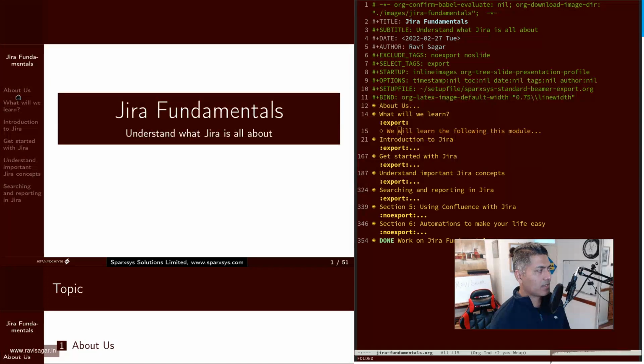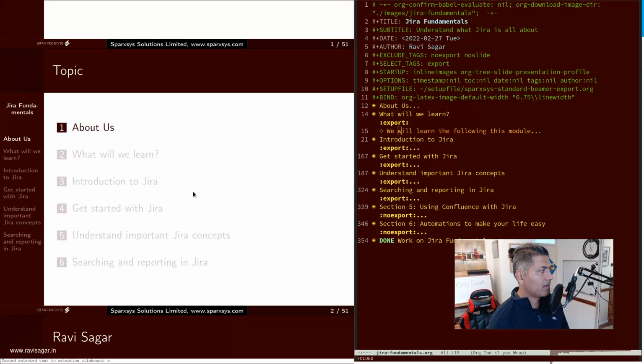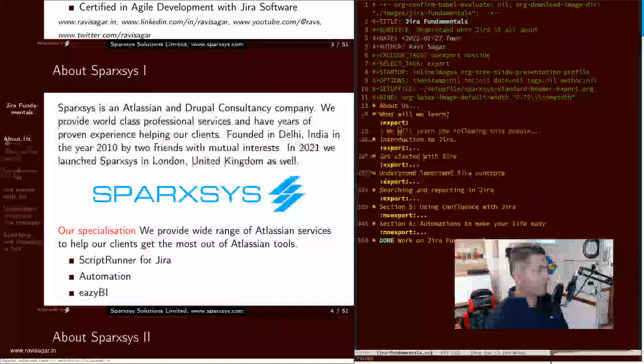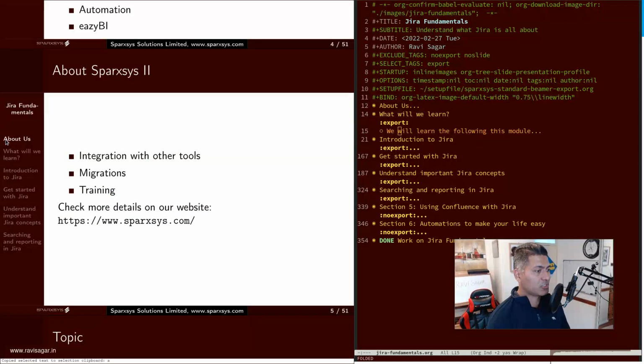At the same time, if you look here on the sidebar, the level 1 items are nothing but sections. So there is a concept of sections, and these sections are nothing but hyperlinks. And a good thing is that if I go to the next slide, on the left hand side on the sidebar, the first section, or anything that I have in this section, will be highlighted, or the section itself will have a different color, like a whitish color. And of course I'm talking about myself, and I'm still on section 1, about us.